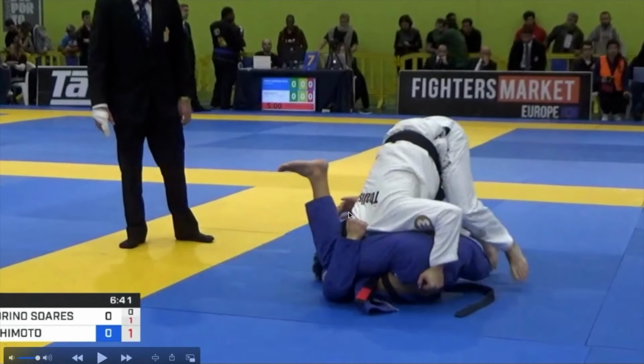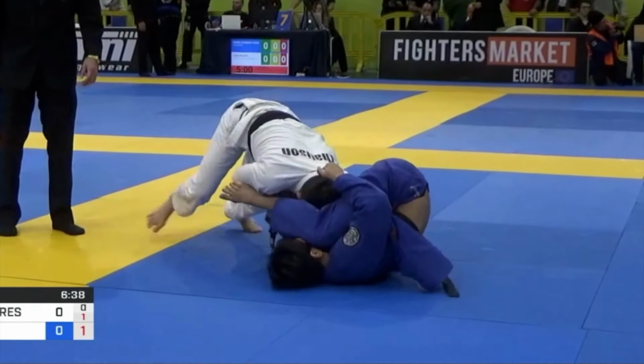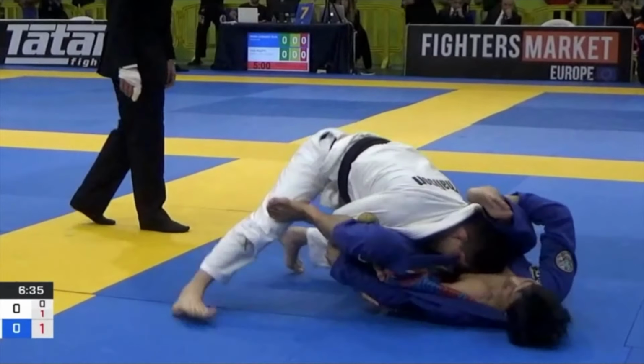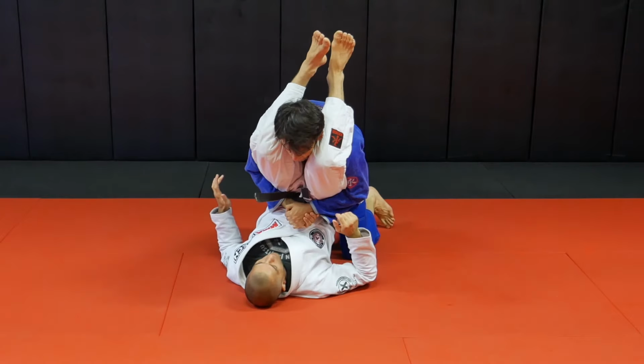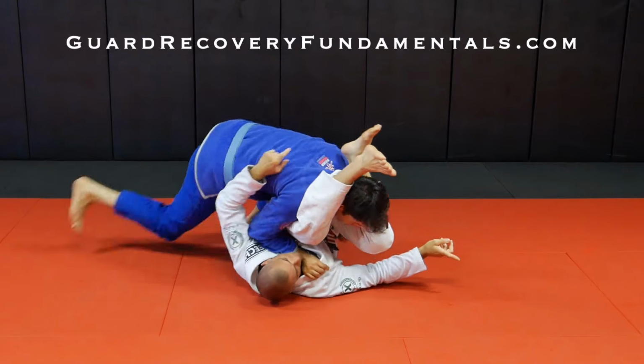We see that the bottom guy, Tomo, has his hand controlling Thalison's gi behind his neck. We're gonna see later that that grip is gonna prevent Thalison from posturing up and doing a classic double under pass. See that Thalison now got his grips, he got into the double under position, but Tomo has his hand here again behind the neck controlling the gi, making it harder for Thalison to posture up, pick his opponent's hip up and start proceeding to stack and pass.